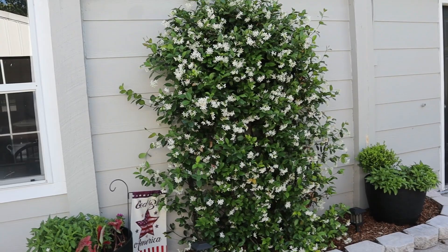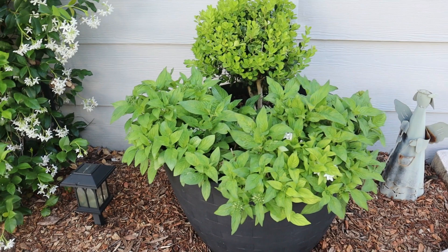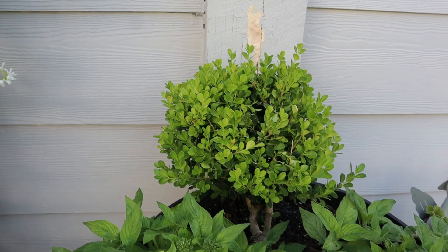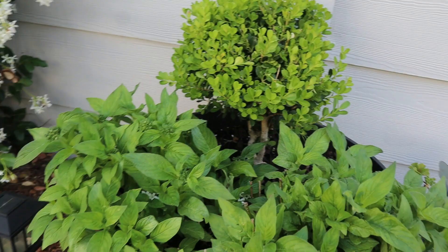In this pot here I've got some more white pentas — they're not quite in bloom yet, I think I need to hit them with some more fertilizer. And I have a boxwood back there that is a lone survivor — it was in my front garden and got a little too hot up there, and the other ones got scorched. So while this one was still alive last year I put it in this pot, and I really just haven't figured out what to do with it yet. This is the view of the side garden.